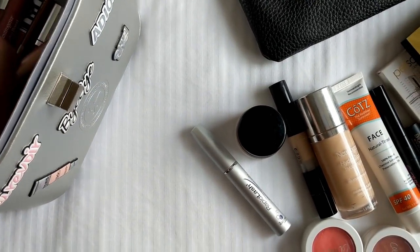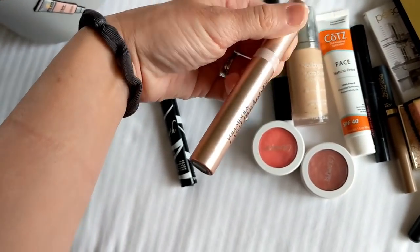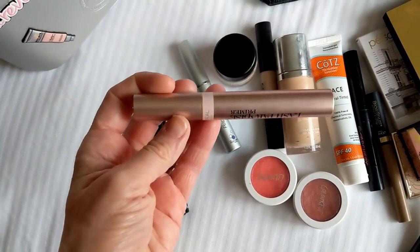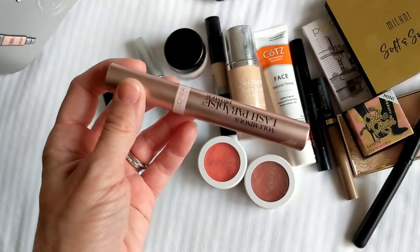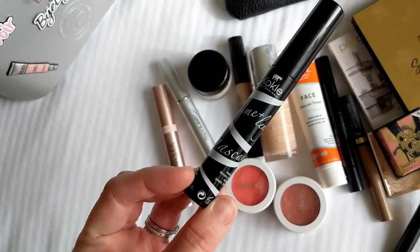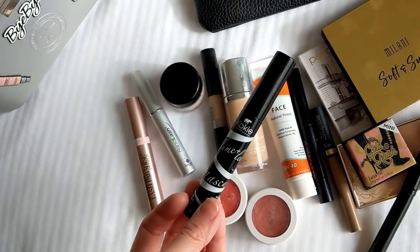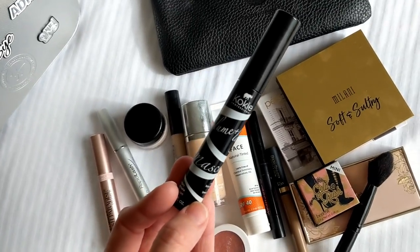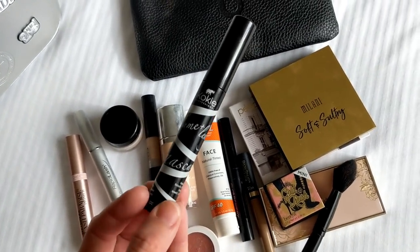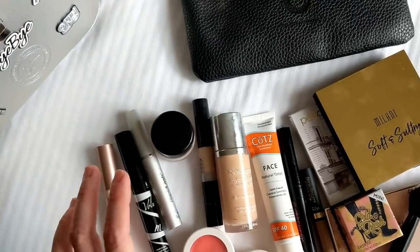And then for mascara, I had brought along the new L'Oreal Lash Paradise Primer. I really like this stuff a lot. I know L'Oreal makes some great lash primers, but this one is really good. It's actually pink tinted. And then I also brought the Kochi Volume and Length Mascara. This is one of my favorites lately. I just love it. It doesn't smudge on me. It just gives me really soft, fluttery, gorgeous lashes. I love it. It's amazing.